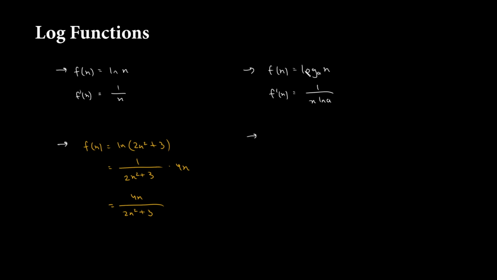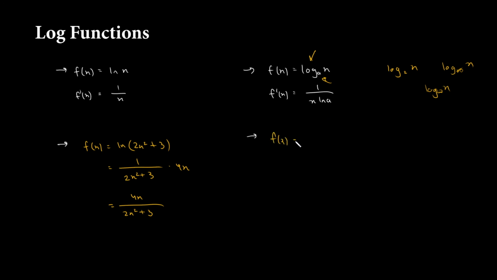On the other hand, when we don't have natural log and we're working with log of any base, right? So that could be log base 2 of x, that could be log base 10, well, log 10 you wouldn't really write 10, but log of x. You get the point. With any base number, this is what you would do. It would be 1 over x, but in the denominator you multiply the x by ln of whatever that base was, right? A little weird to remember, but you just kind of got to remember it that way.